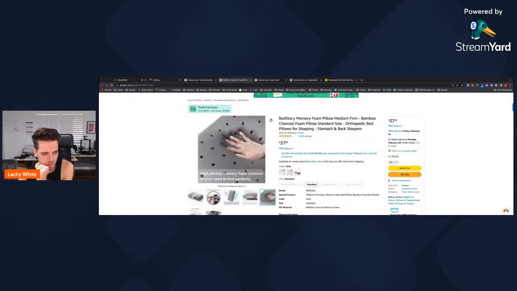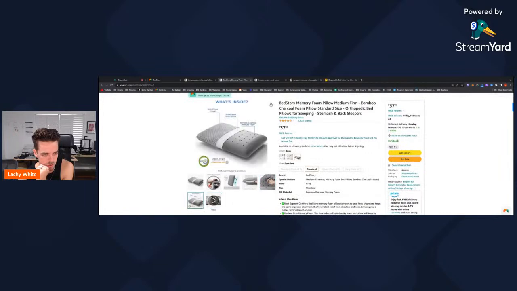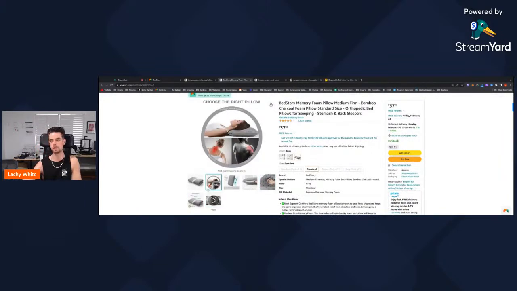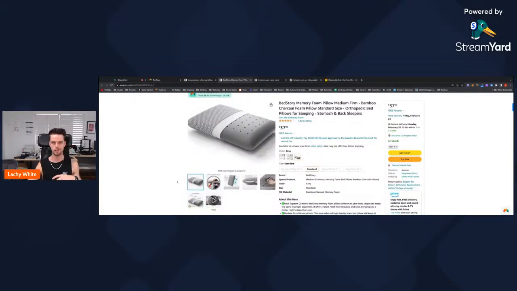So it makes me think, does it actually do anything? Because what could you do instead? I feel like charcoal's the thing at the moment that everyone says is so good for your health and everything. Like those charcoal odor suppressors in the cars that we looked at last week. So what if you did a memory foam pillow, but it was an essential oils memory foam pillow or lavender memory foam pillow? Do you see what I mean?